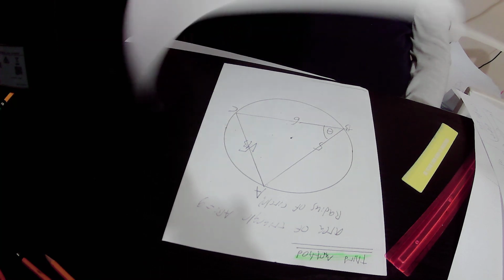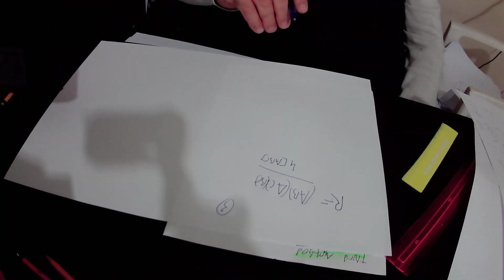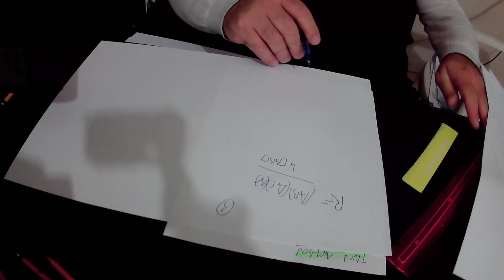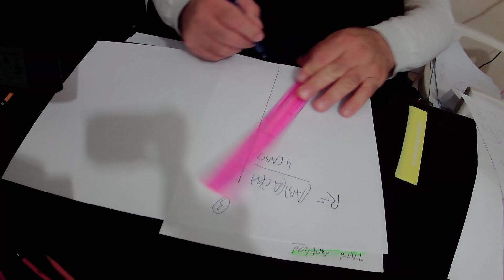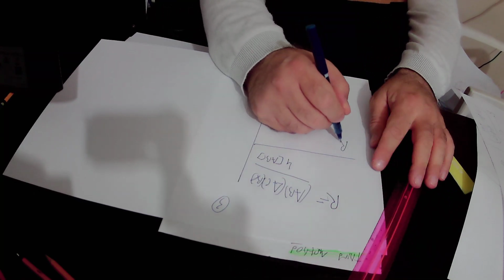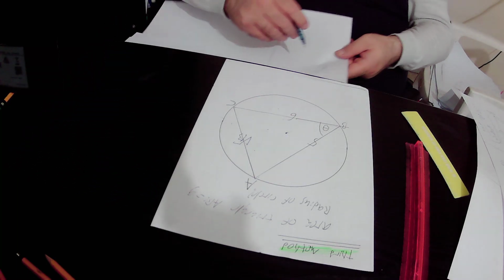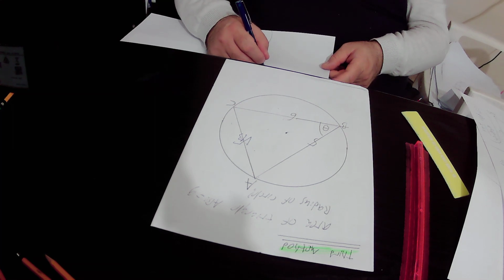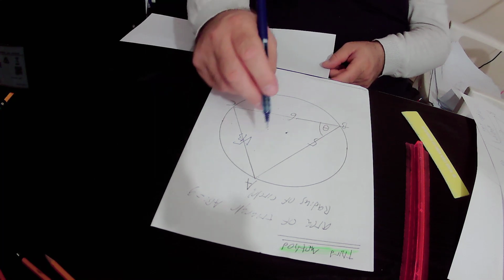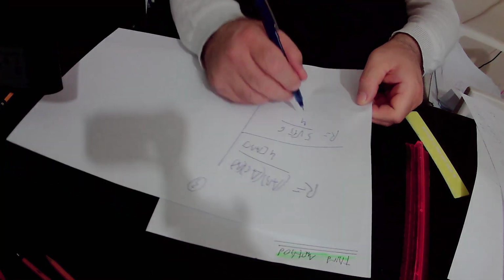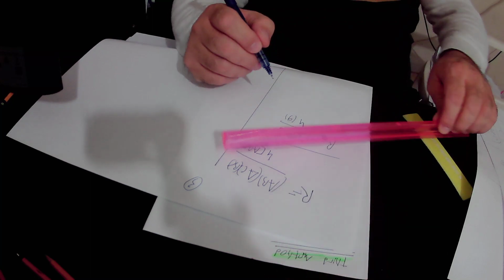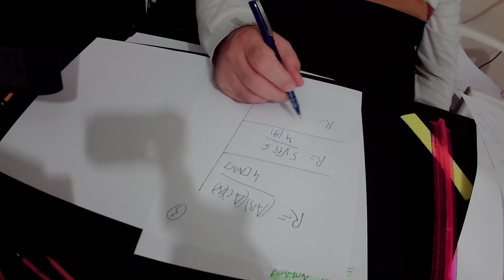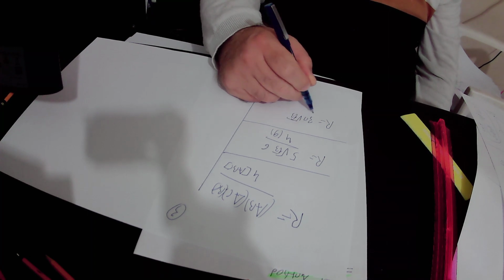Okay. Repeat again, the radius of a circle that blocks the triangle equals the multiplication of the sides of the triangle by each other over 4 times the area of the triangle that is blocked by the circle. So here we get that the radius of our circle, the radius that we are looking for, equals AB is 5, AC is equal to square root of 13, and BC is 6, over 4 times the area of triangle ABC, which equals 9 square units, so it is 4 times 9. So the radius of the circle that blocks triangle ABC equals 5 times 6 is 30, and 30 times square root of 13 over 4 times 9 is 36.